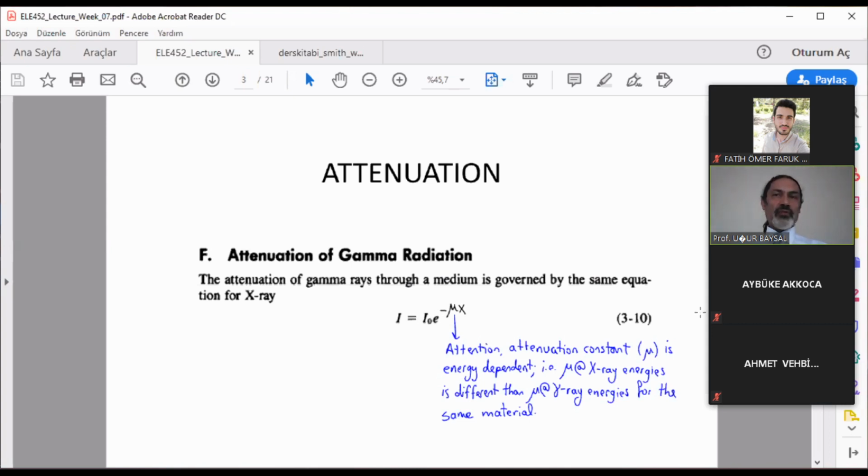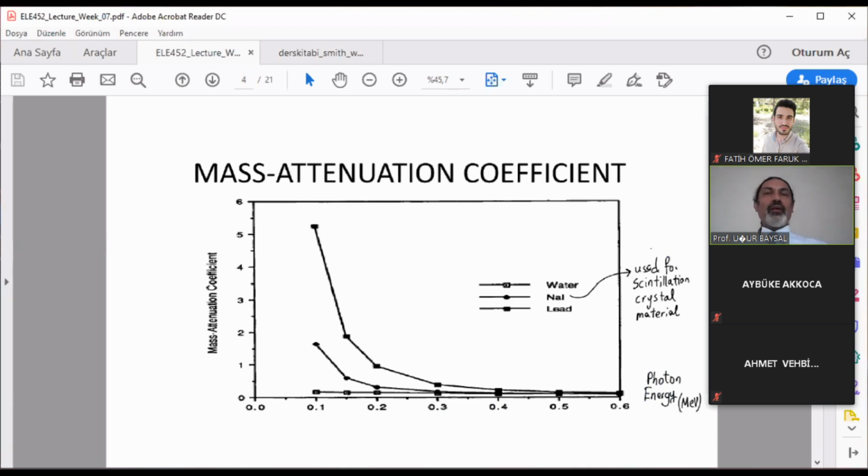They obey the same rule of exponential decrease in the ray intensity. Intensity is defined as, you know, number of photons with that energy on a particular unit area. And mass attenuation coefficient, absorbance coefficient, are all the same concepts like X-ray, okay? The most important ones as attenuator in this positron emission tomography energy levels are, let's say, water, because that represents the mean of all tissues. Sodium iodide, because that's used for detector scintillation crystal, okay?